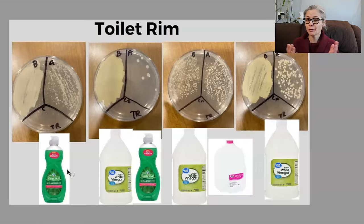Lots of viewers have suggested that I test vinegar in all sorts of different ways. Vinegar mixed with water, vinegar mixed with dish soap, vinegar plain. So I am going to conduct some of those tests today. You can get vinegar with different acidity levels. The one I'm using is just a 5% acidity from Walmart, just regular basic white vinegar.